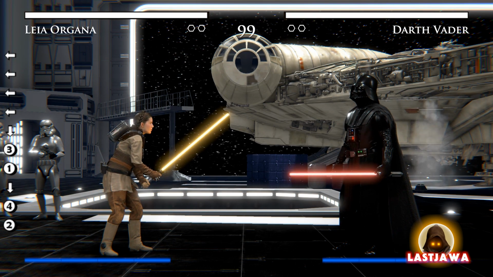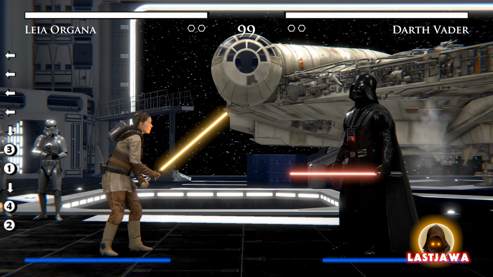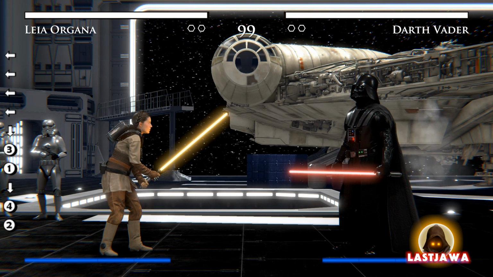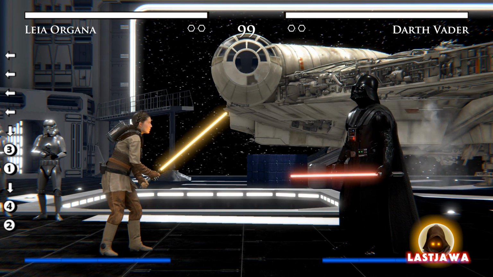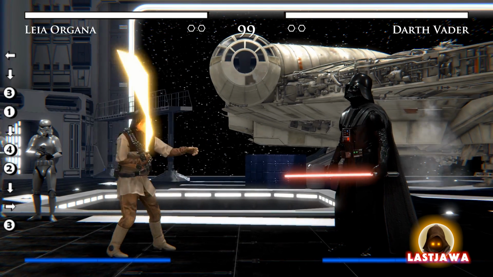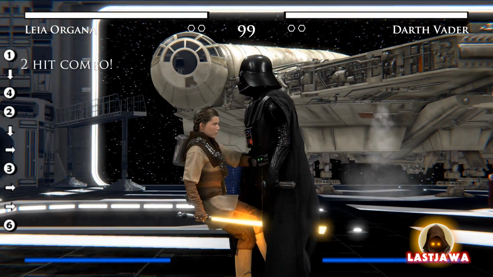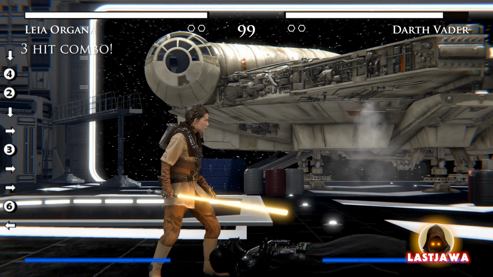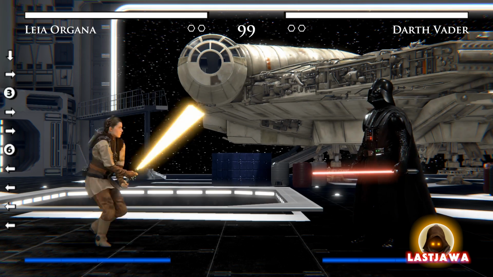Now, her special move, or her projectile, is a freeze. So, just like Kylo Ren, she can freeze you and then perform other moves on you. And that's just basically down, forward, and 3. And then you can grab them or attack with your regular combos.